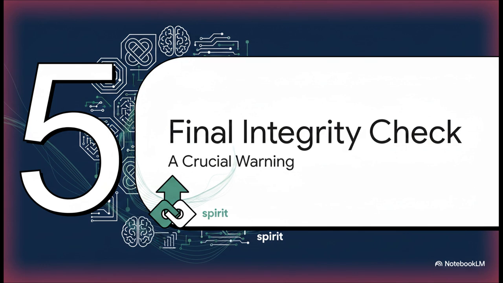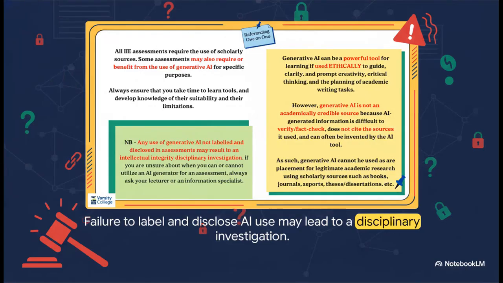Because following the rules is one thing, but understanding the spirit behind the rules is everything. And it's so important to understand that if you don't follow these rules, the consequences can be pretty serious. Any use of AI that isn't properly labeled and disclosed could actually trigger an intellectual integrity investigation. And trust me, that is a headache you definitely want to avoid.